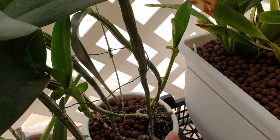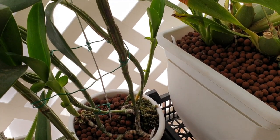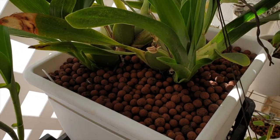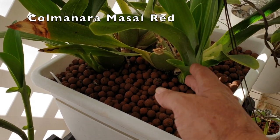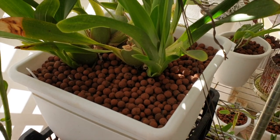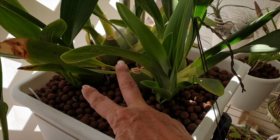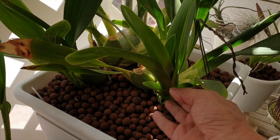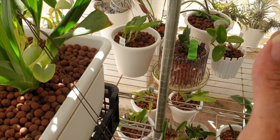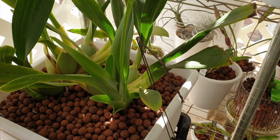So far it's working - they're growing nice and upright - and eventually I can pull this one in a touch more because of the supporting wire I have in place. I have my masai red here on the right doing really well as well. This new growth I don't want coming out this way and becoming a problem when I walk through my little blooming alley. The two new growths in the back are okay - they can grow a little bit towards the light - but I want to keep my space here as free of disturbance as possible. So this one you can see is curving nicely and growing towards the light.